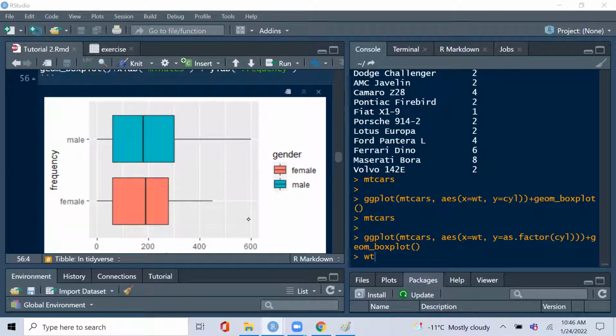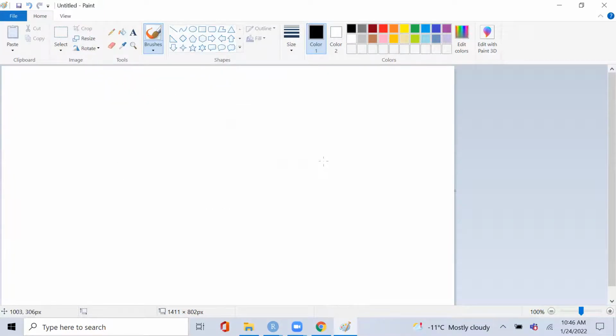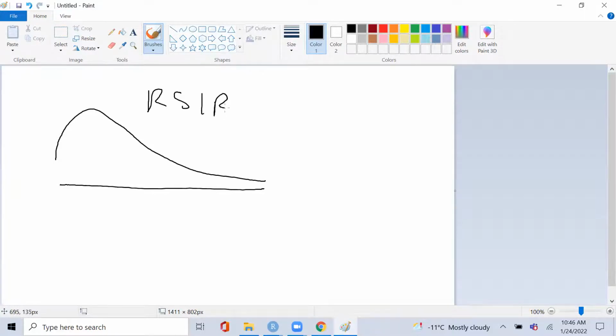Okay. Something is right skewed if it has a long right tail. Yeah, that's totally fine. Something is right skewed if it has a long right tail, right? So there are a couple of things. Right skew is interchangeable with positive skew, right? Positive skew means that it skews toward infinity, basically, right? So right skewed, positive skew.